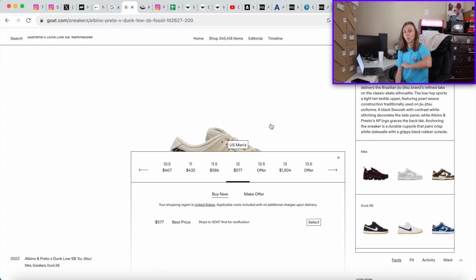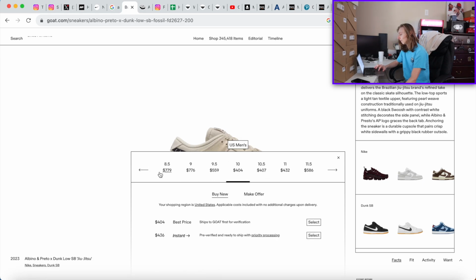Just setting all the sizes at the same price across the market, or at least on the sizes they have. For example, someone has 7, 7.5, and 10.5 because all those sizes are at the exact same price. So there's one guy with all those right now.